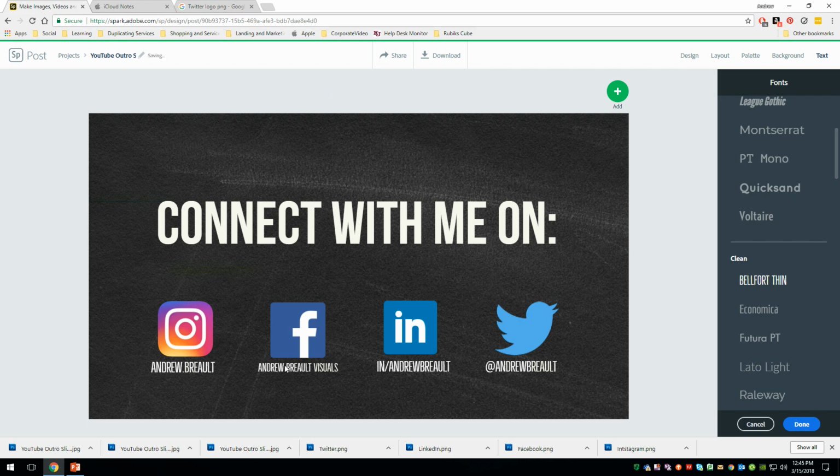Okay, why is this one not the same size? They're all different sizes, and I wish I could just tell them to all be the same size, but I don't think you can.